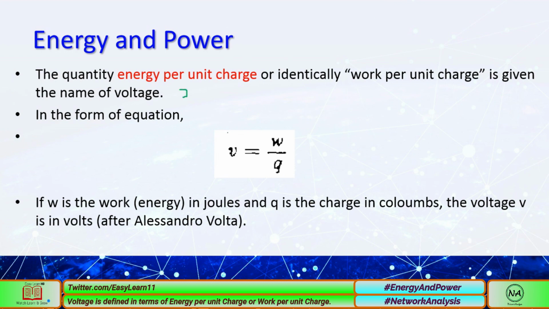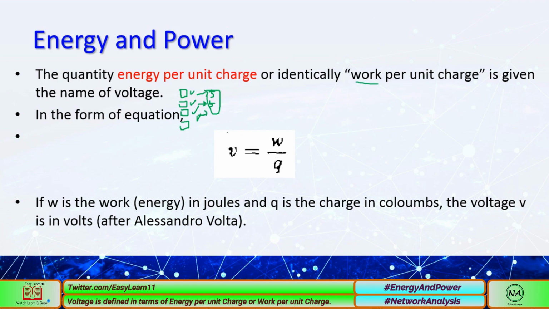I draw with the help of the boxes in the previous slide. These are just to show you per unit charges. This is 1 unit, second, next per unit. So the energy that is supplied to per unit charge, for example we are supplying energy to this charge, that is 5, energy supplying to this again 5, so overall the voltage is 5, because energy is supplied per unit, not to all of these per unit charge is counted.